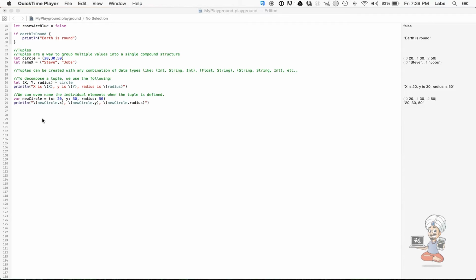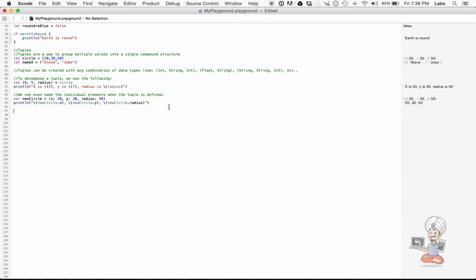So as you can see here, this is a playground file which we made in our first video, and today's session will be on a very important topic in Swift called optionals. We'll continue our work with the same playground file, and we'll have a look at this very interesting concept of optionals, which we use when we are not sure if something may or may not have a value.